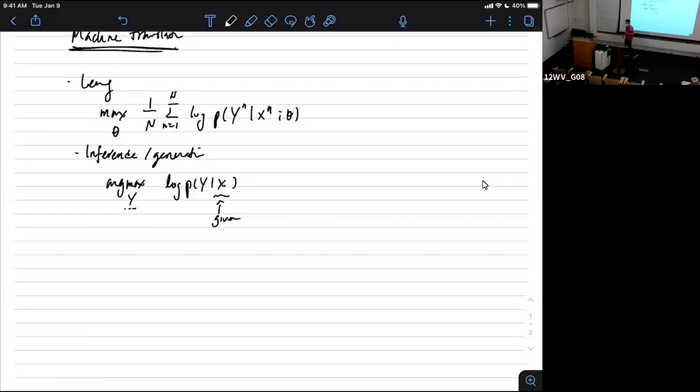Unfortunately, as you may guess, in our setup, in particular the ones we're going to talk about today, we can't really solve this problem exactly. This optimization problem is really difficult. There are a number of reasons. First of all, we're going to use a very powerful parameterization of the conditional distribution that does not assume any kind of conditional independence.